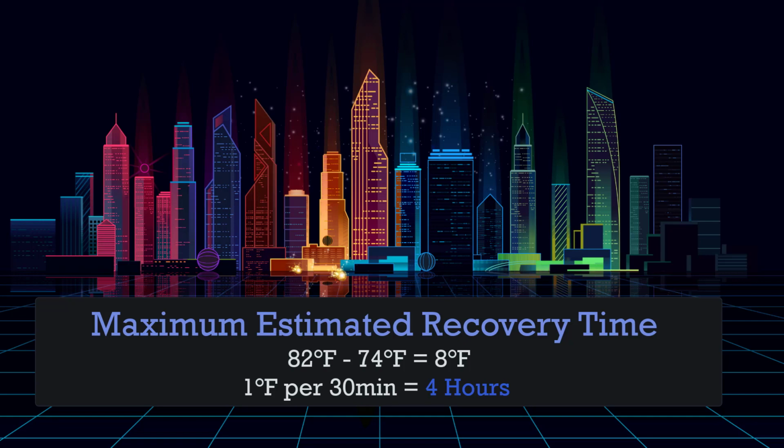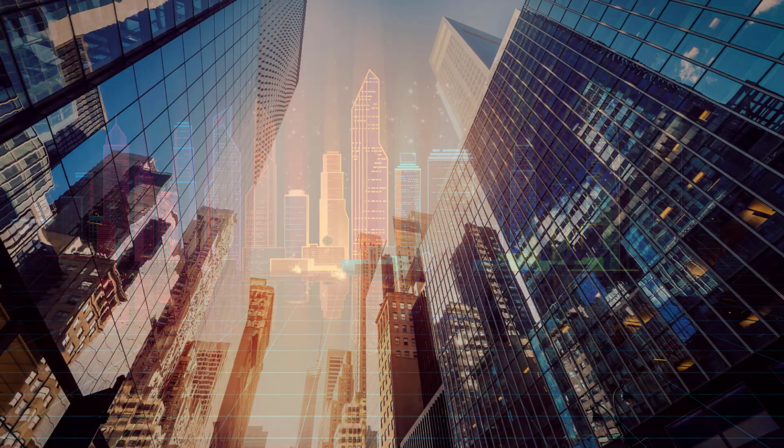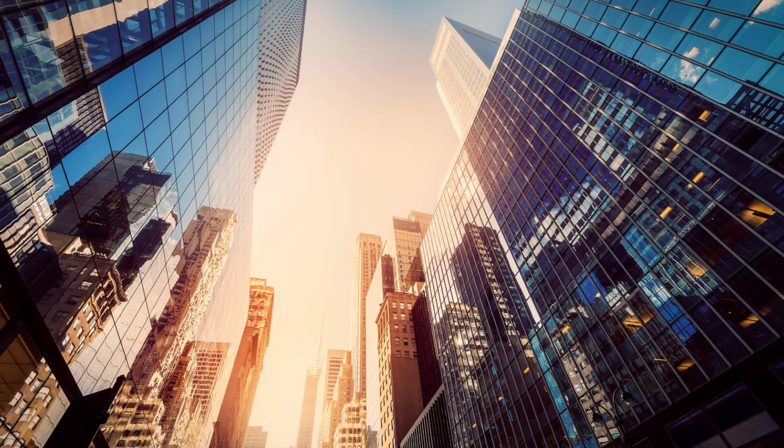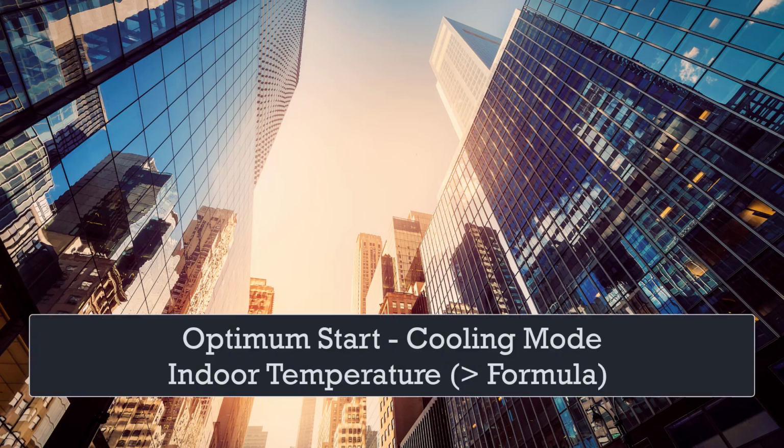That's it. We've established our optimum start schedule that can be implemented in the building's BAS. The next step is BAS contractor input into the BAS system with a very basic schedule. For cooling mode, this is accomplished with a greater than formula applied to indoor temperatures during the recovery period range. So how does this work?